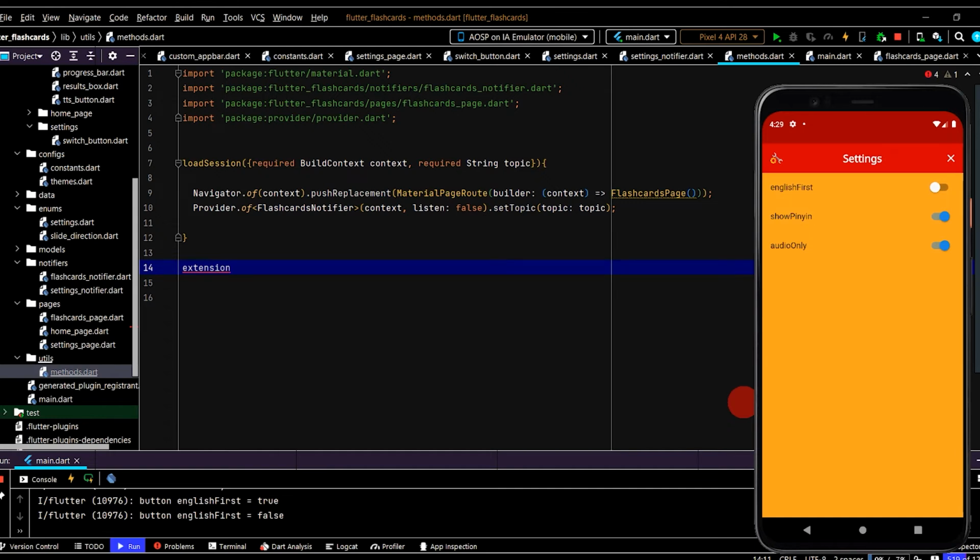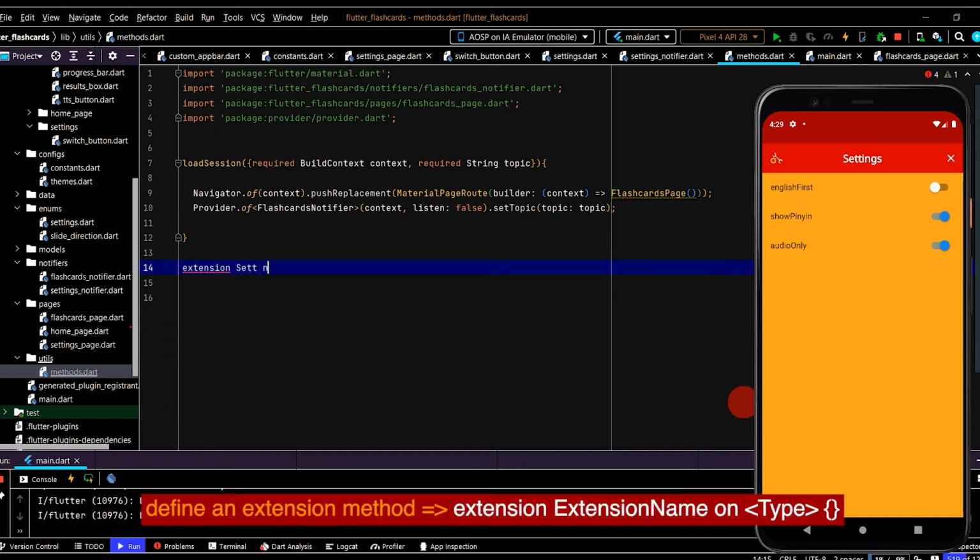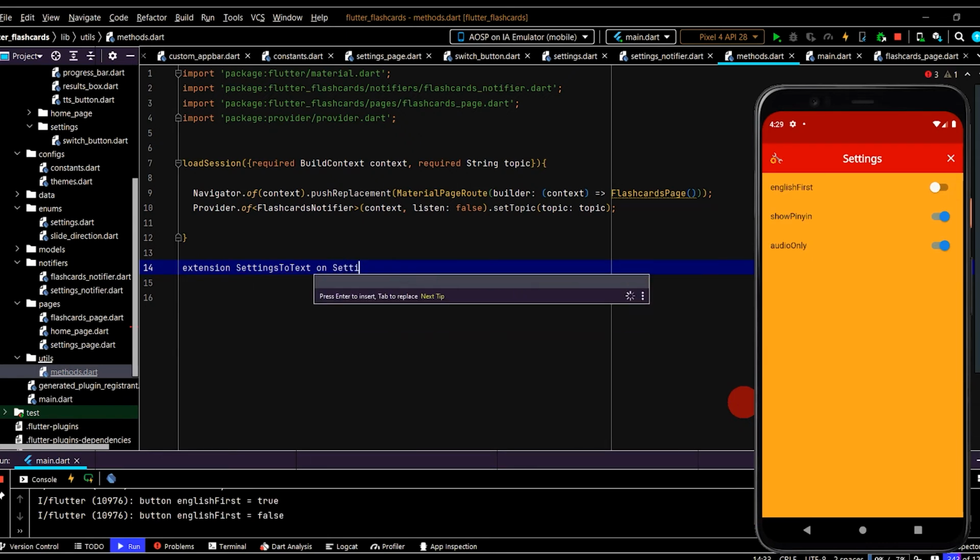It's not too important, but we'll name this settingsToText, and we'll apply this on our settings enum. And we'll create a method toText that we can call on our different enum values.